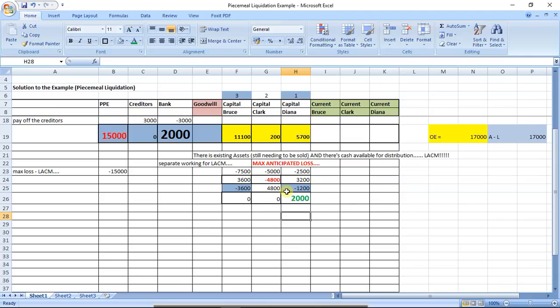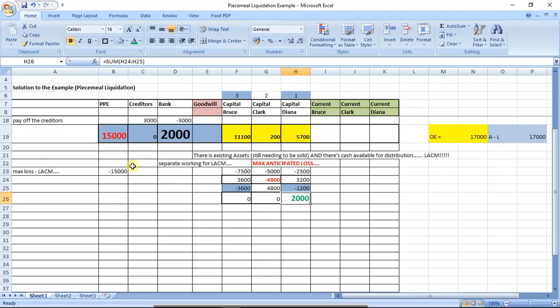We're taking owner's equity, we're allocating maximum loss in terms of the remaining assets left over, and we're seeing, does anyone have anything left over? In this case, Diana does. She does have equity, so if there was a maximum loss of 15,000 in terms of the PPE, the only person that will get out anything is Diana. Because based on her capital, she has the most invested in the business, and she hasn't taken that much from the business, and there is still capital owing to her as the partner.